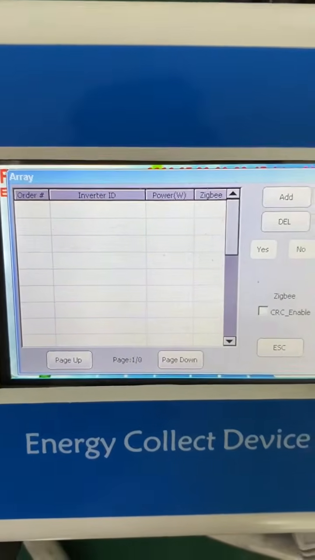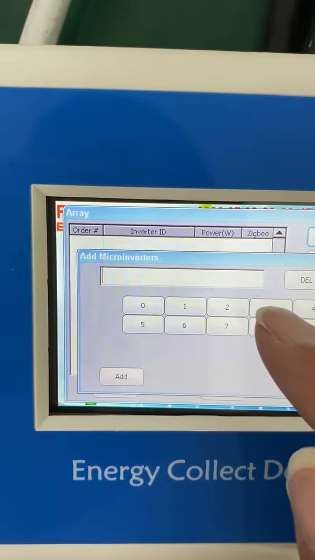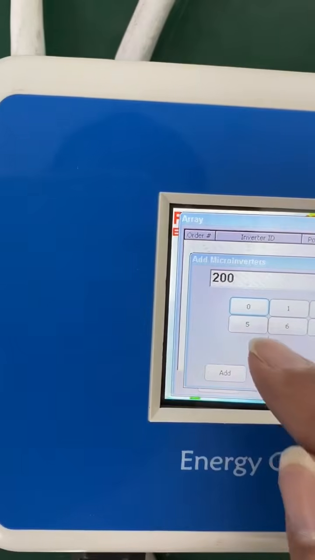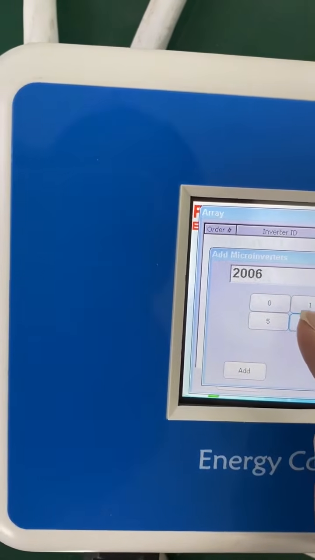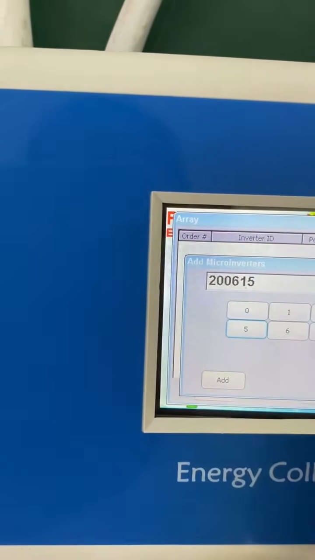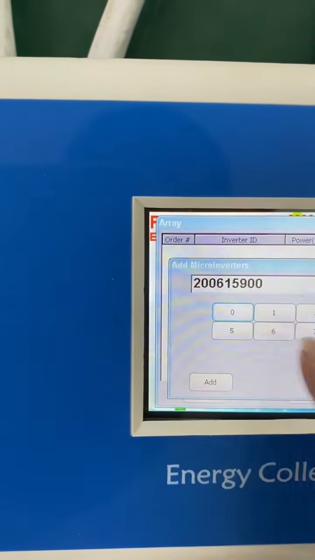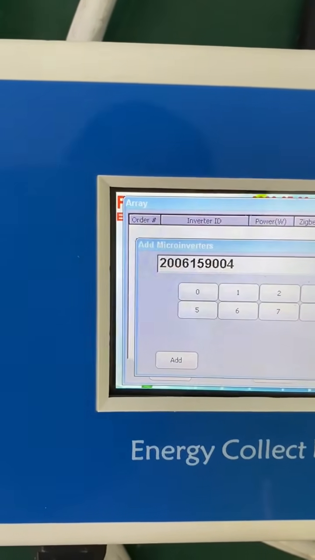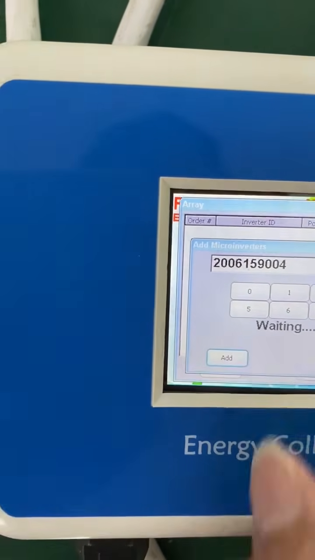Okay, and then we click this add button, and we input the microinverter serial number, 2006 1590 159004. Okay, and then we click add.